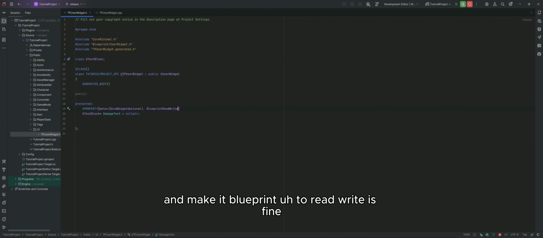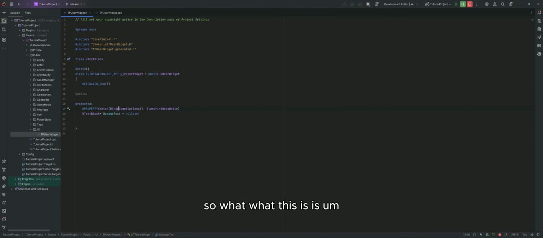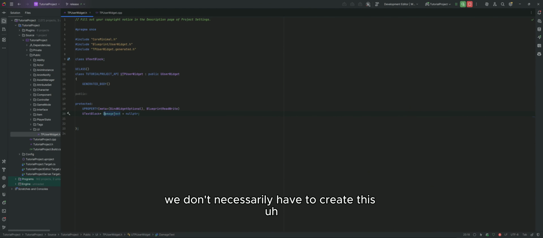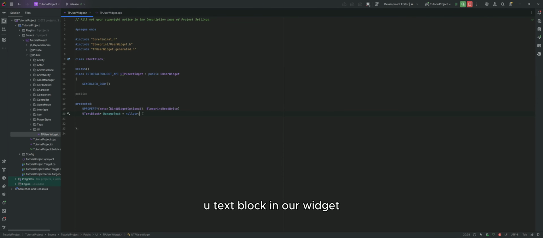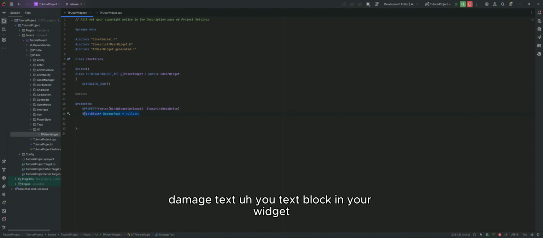Let's say read write is fine. What this means is we don't necessarily have to create this UTextBlock in our widget. It's optional. So you can actually use that widget without having to create this damage text UTextBlock in your widget.